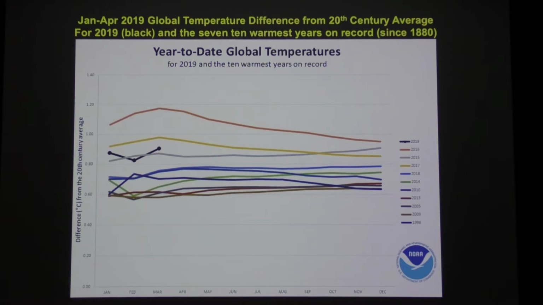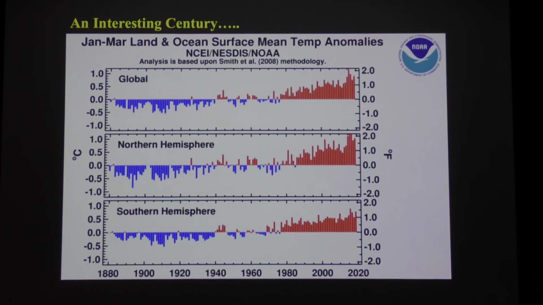And it's actually important in terms of thinking about changes in temperature over each individual month, January to December on this x-axis, and the y-axis represents difference in temperature from the 20th century average. What's being plotted here, first of all in black, these 3 months, that's January, February, and March of 2019. It's being compared to the 10 warmest years on record since 1880. So it's comparing the 10 warmest years from this graphic.